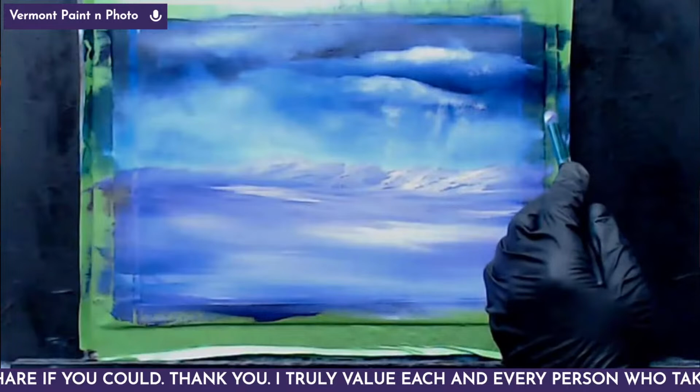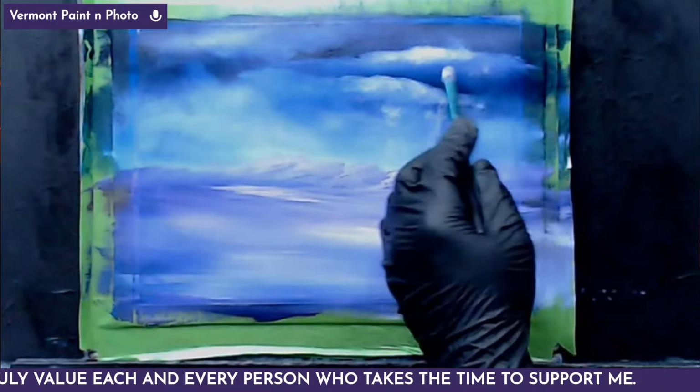Bit my tongue. It's pretty good considering I don't have bottom teeth. That hurt.